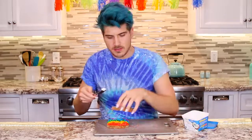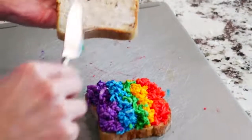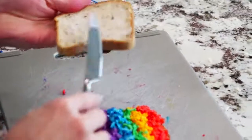Colors are on this piece of bread and it's gorgeously rainbow-rific. Next step is you have to butter up the outside of the bread. So I'm gonna take some of this coconut butter and then I'll probably put it like that. So let me butter up this side. Wow, just smooth on there. And the butter is just gonna make it super toasty on the outside, which will give that grilled cheesiness.